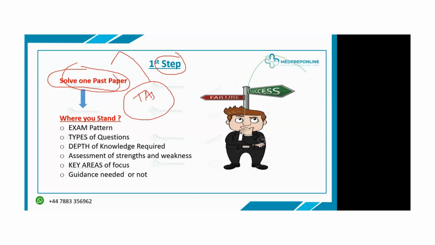Then see where you are standing. It will tell you where you are standing. Are you able to solve 50%, 25%, 20%, 10% of that paper? Are you familiar with the topics they asked in that paper? Do you have knowledge and concepts about them? You will know whether you only need 2 to 3 months of study, or about 5 to 6 months of study. It will tell you all about it.